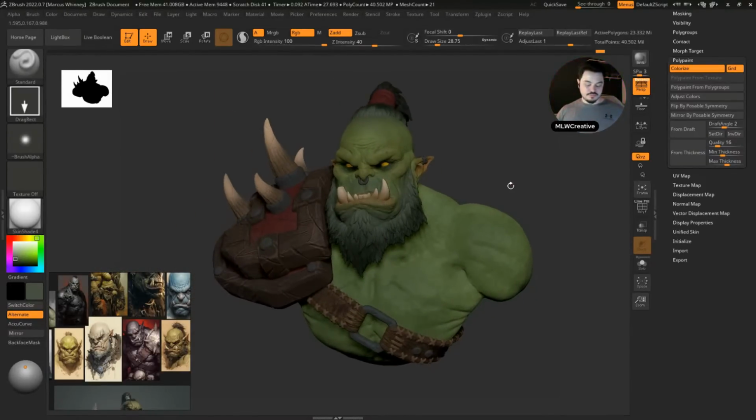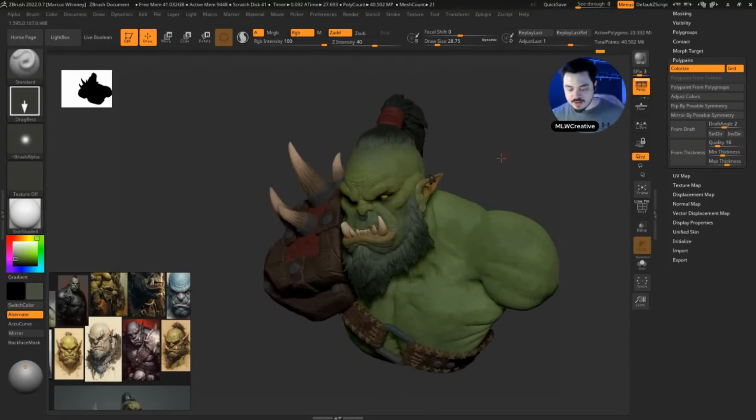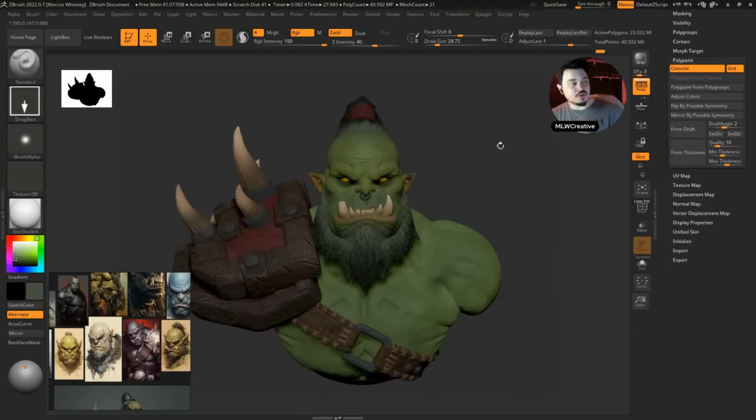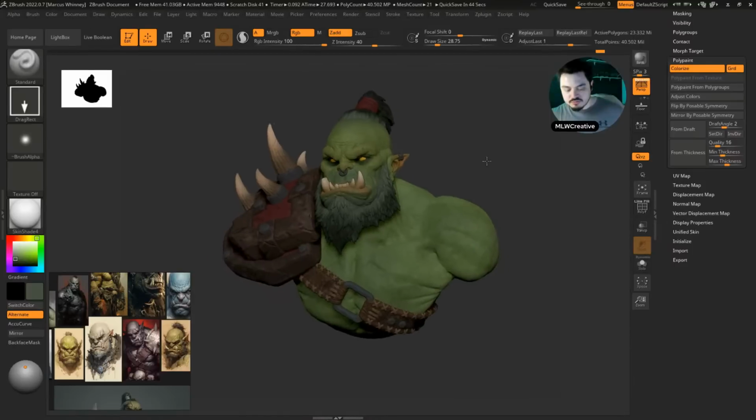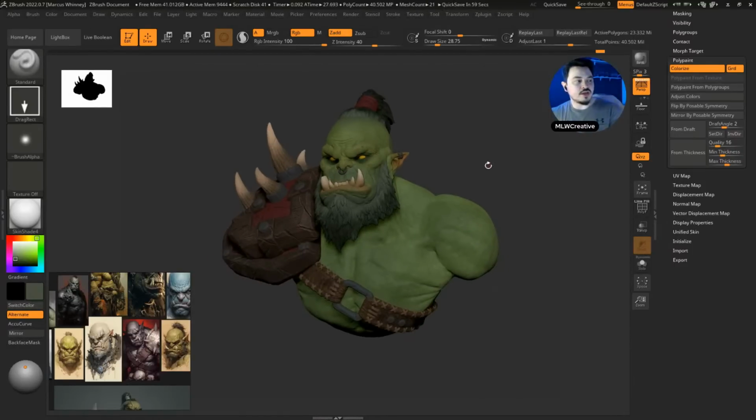Right. So now I'm going to say that I'm happy with the way this looks, and I'm ready to take it to the next stage, which is the posing stage. So this is where we can actually make this look a little bit more interesting. Instead of just being a straightforward T-pose, which is very boring to look at, we can pose it so that it looks more interesting to the viewer's eye, basically.